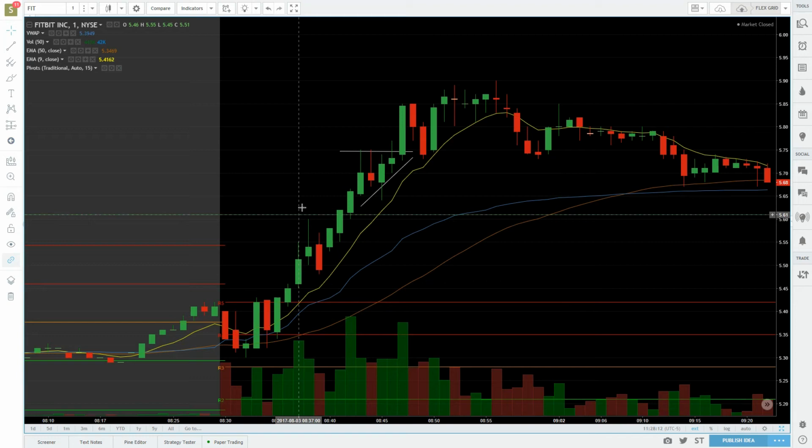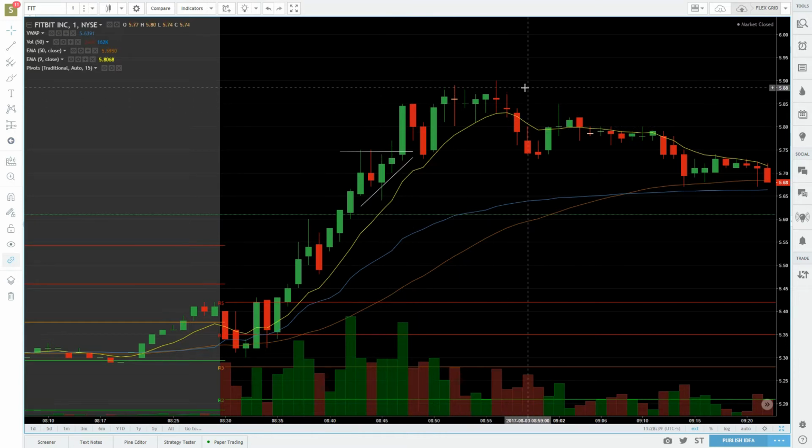So I put a limit order in for 5.76 once it kind of made this little move here. And I noticed that the volume wasn't decreasing, at least. And I got filled, and then I just watched the level two and the tape to make sure that it wasn't going to make a reversal. And I actually got out right at the top. So it got up to 5.85, and I sold at 5.84. So 8 cents, quick $40, and I was done.